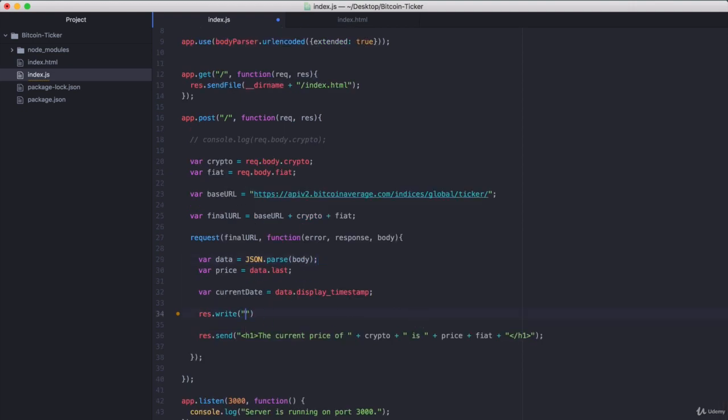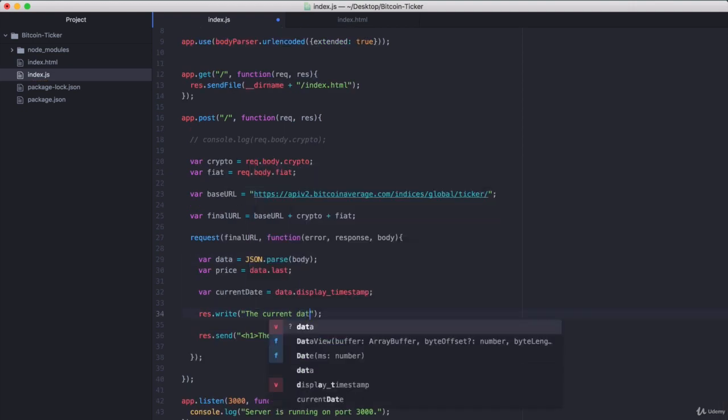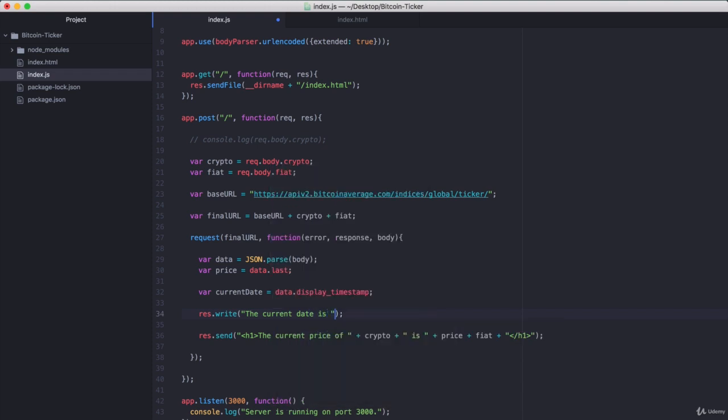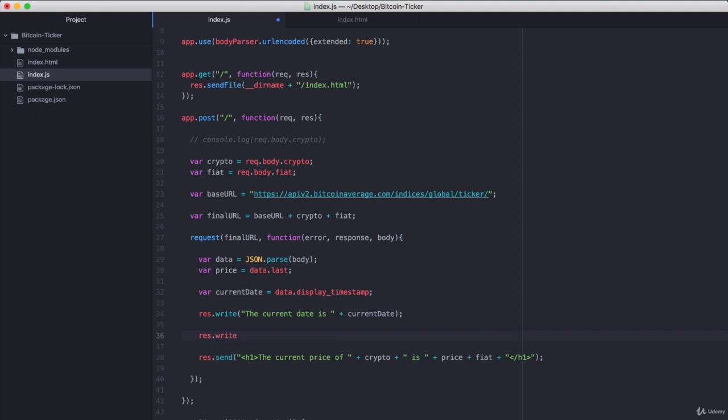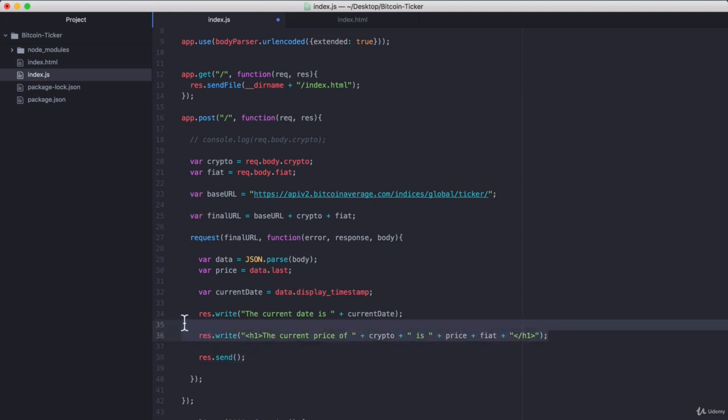So now I want to res.write and say the current date is, and then I'm going to append that current date value that we got up here. And then the next thing I want to res.write is going to be what we had in here. So writing 2 items to our temporary store, and then finally we're saying res.send. That's kind of like hitting the send button on your email, and that's it. That's all gone and sent to the browser.